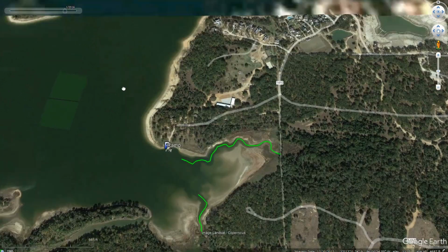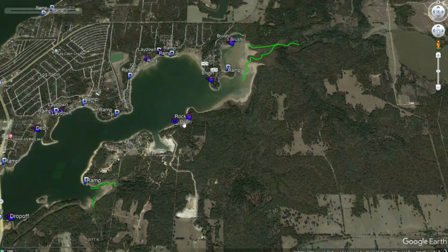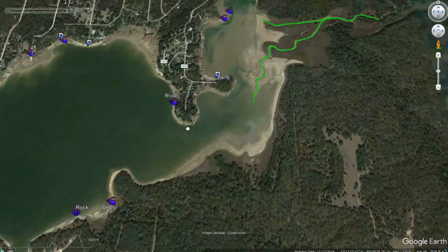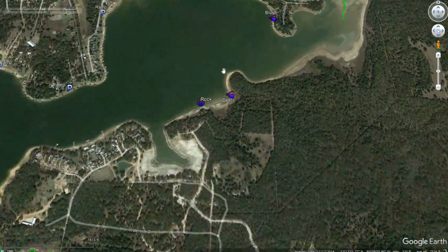All right, so let's keep moving up. We've got a ramp right there. We move on up and around. There's not too much coming up here. And I'll tell you, it starts getting very shallow in here. And I've wanted to go back in here. Every time I've gone to Cedar Creek, I've wanted to come back in here and just check this out. But every time I get up in here, it gets too shallow and I get too scared. I'm not able to go back in there. But would love to hear from some of the locals if that's even worth going up and getting into, because it looks like a pretty decent little river that you could go up there and fish around.